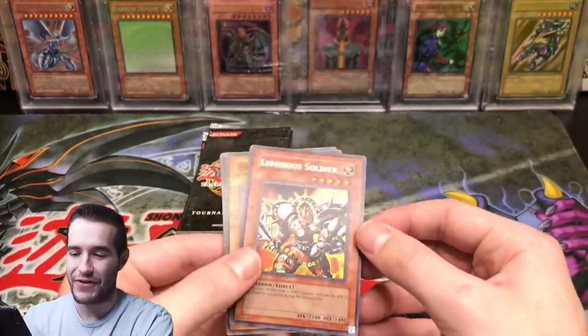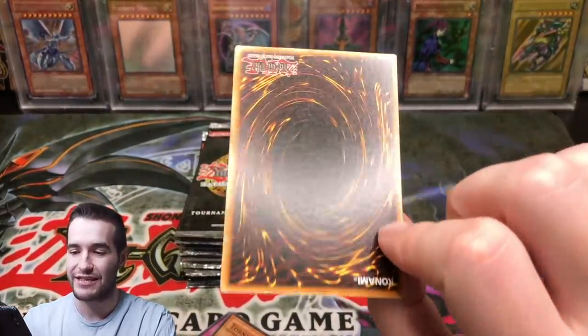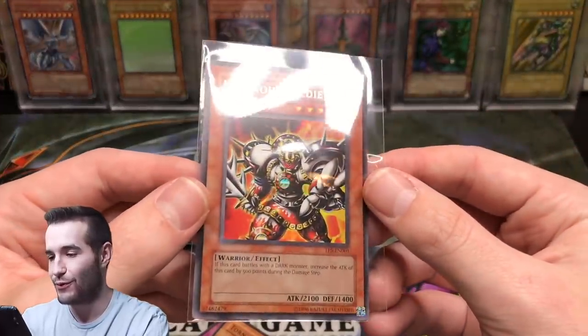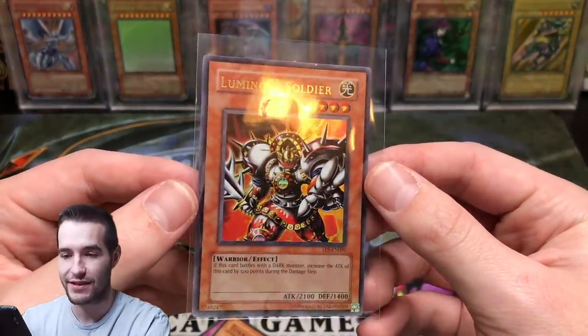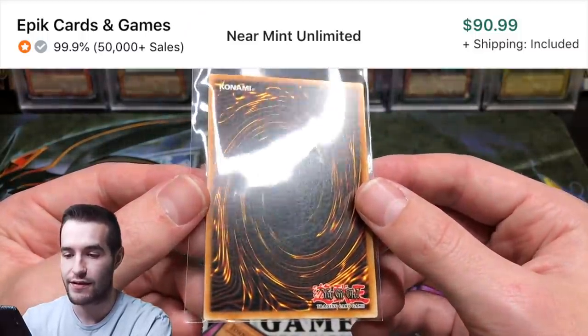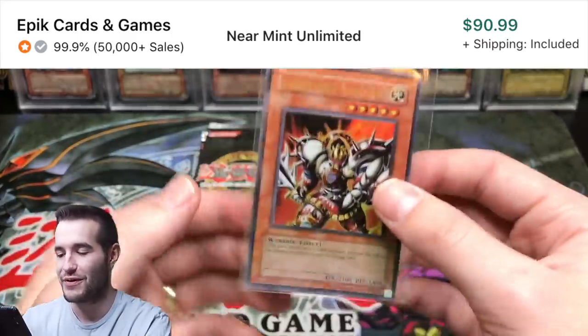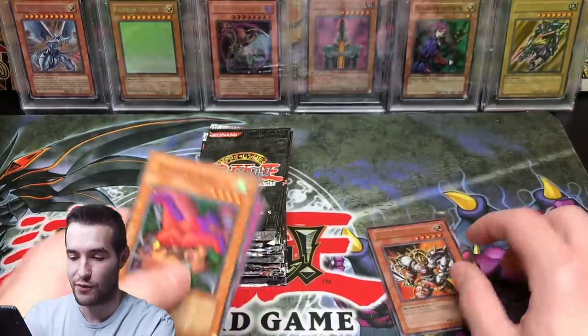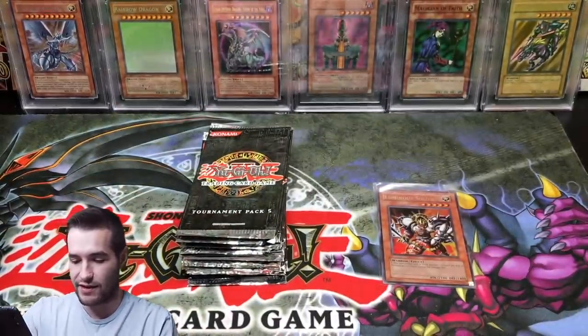Oh! The first foil is an ultra rare. So it looks like there was 2 ultras in this. Oh, wow. Ultra rare Luminous Soldier. Check out the centering. It's pretty good. The quality of this card is super nice, it looks like. That's awesome. So it took like 40 packs. We're getting a little nervous there, but we did get a foil. So we are good. We don't have to worry about scaling anymore.